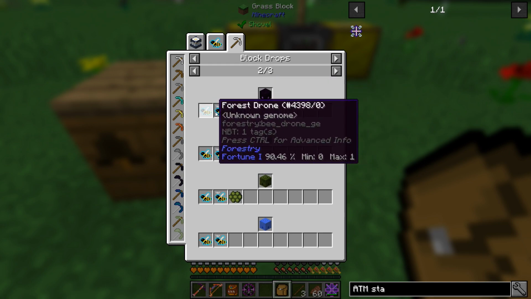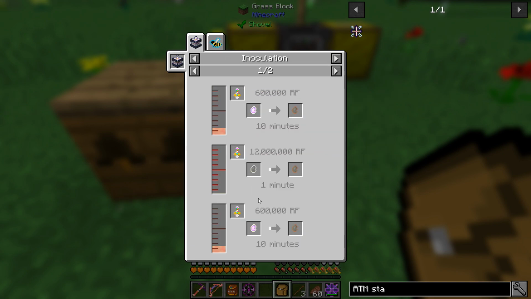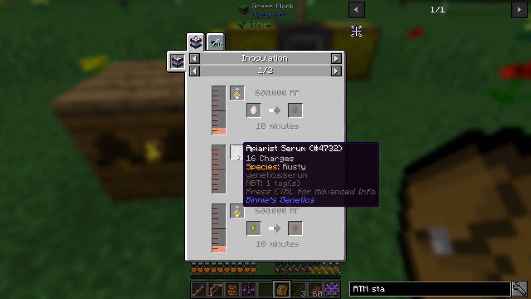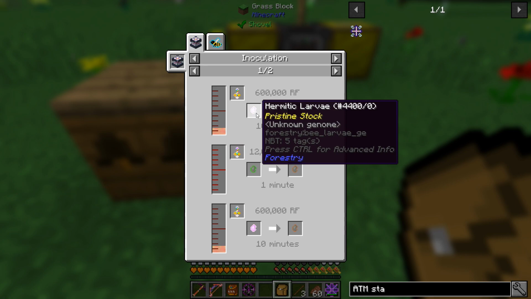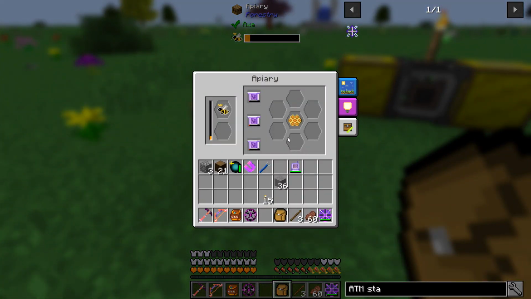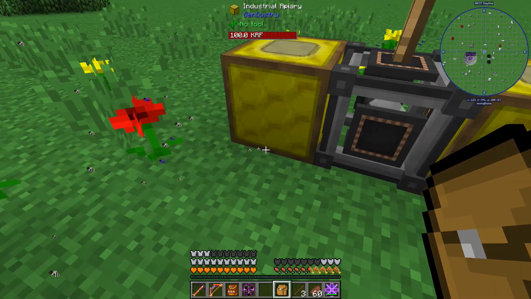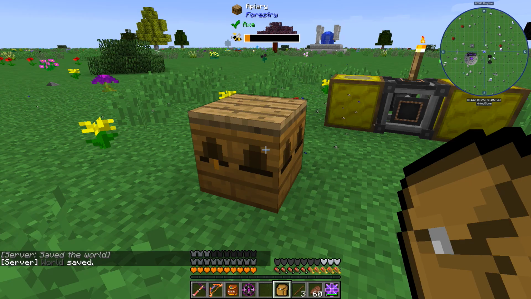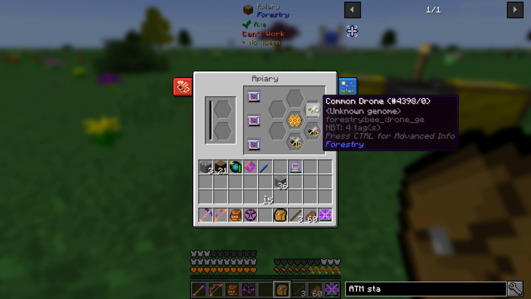An ender hive, you get ender bees. Incubation. We don't have any larva. Rusty larva. Need bacteria vector, whatever that is. Plus apiarist serum, which is rusty. Plus a larva, which can be, I guess, any. And then that will give you... To be completely honest, I am lost. This doesn't make any sense to me. How the same combination of bees can give you like three different types of bees. That just doesn't make sense, and it didn't even give me what I wanted.